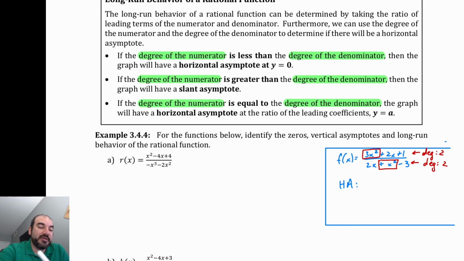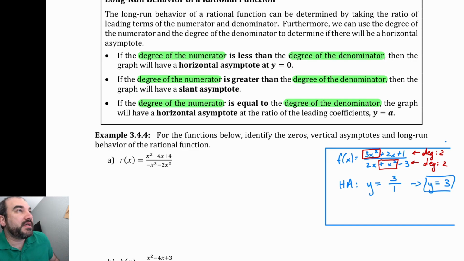So that x squared is the leading term, which means if I want to find the horizontal asymptote, y equals, I'm going to do a ratio of their coefficients. The coefficient of the top leading term is 3, and the coefficient of the bottom leading term is 1. So we get y equals 3 for the horizontal asymptote in that situation, because we have this 3 over 1. We just divide their coefficients, and that's where the horizontal asymptote is. Any questions on the 3 cases here, or this example?